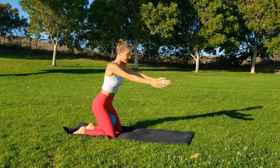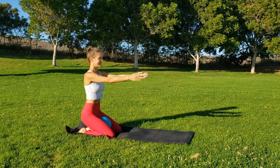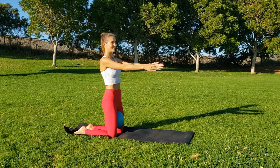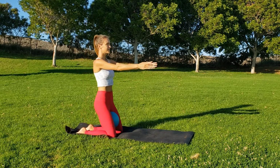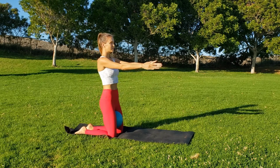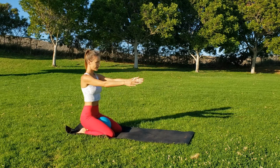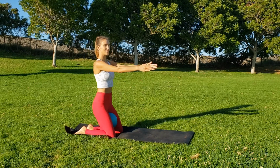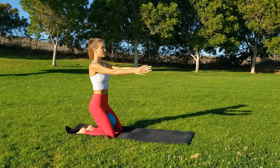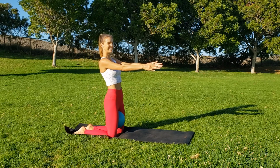Lift your chest, both arms reach forward, and now take your seat down to your heels and bring it back up. Again, lower and lift. You're taking your seat just down enough that it hovers the heels. You're not sitting all the way down. Go down and up, lower and lift. Last one here.